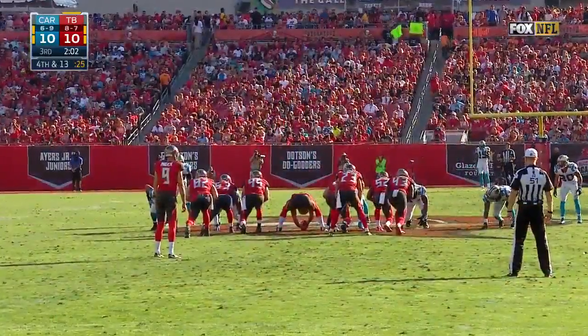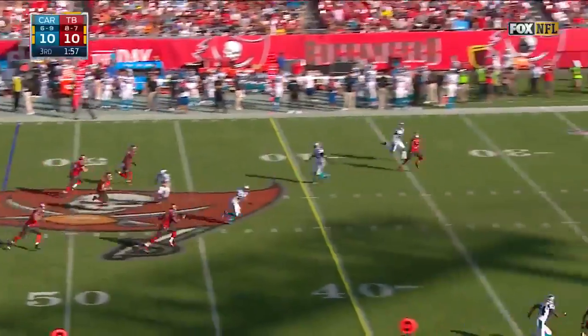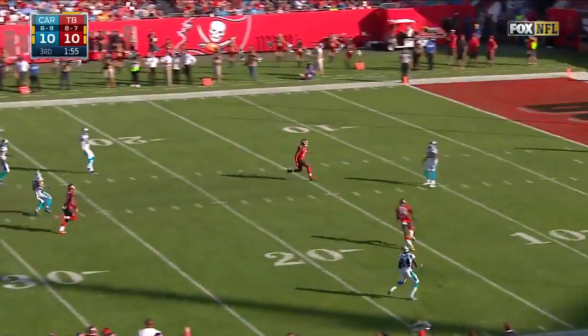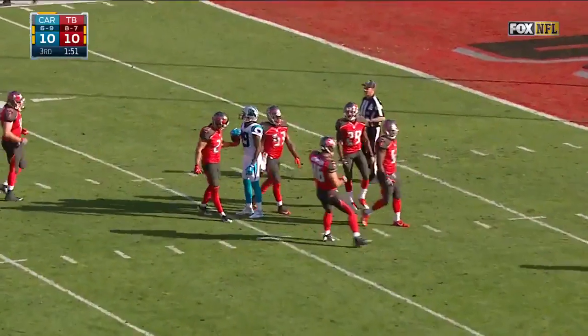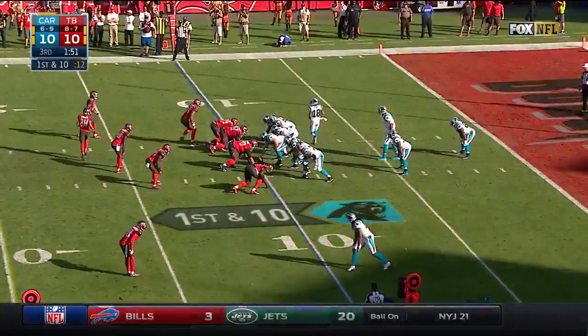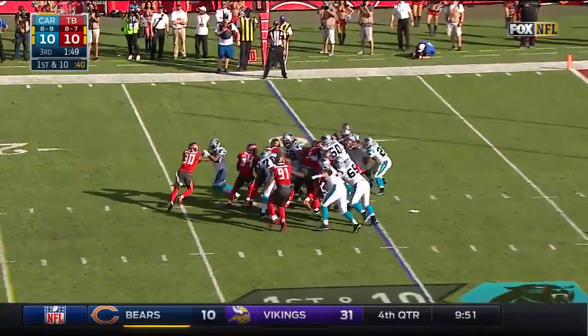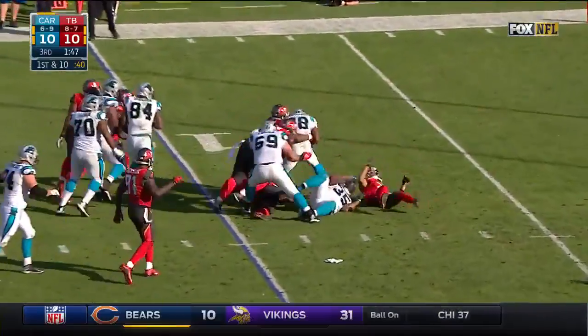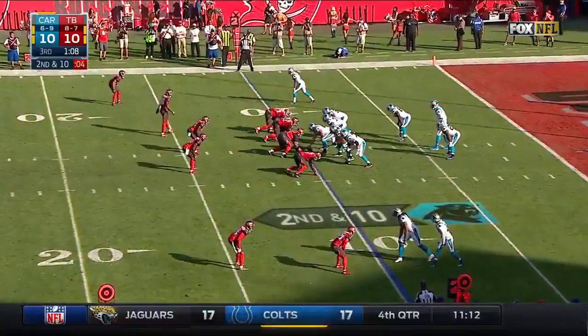And coming off of good momentum with a great defensive stand themselves. And a fair catch at the 10-yard line. Now, the final game of the year. KK short. They might have been clearing room to make sure they have a chance to bring him back. Stuffed at the line of scrimmage is Stewart. Rare for a guy in uniform.